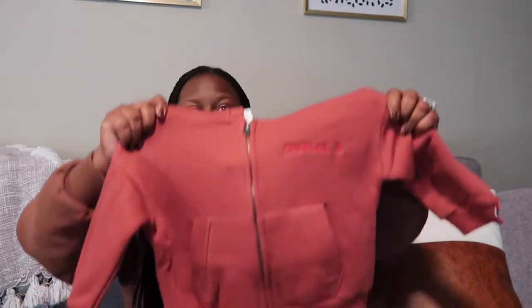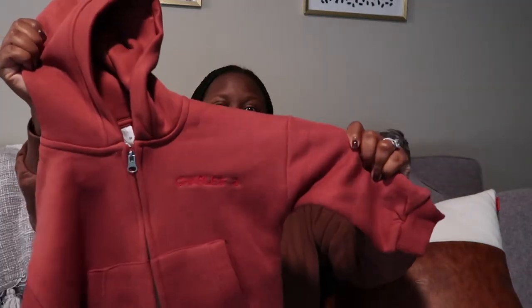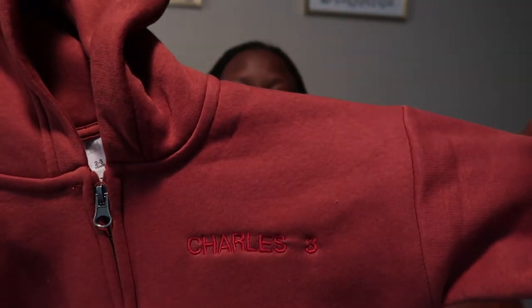My favorite from Zara is actually the simplest of them all. Zara has a line — I'll put the name at the bottom of the screen — where you can customize a sweatshirt, a hoodie, and some pants. I chose to get my son's name embroidered on this simple but cute brick-colored sweatshirt. I expected it to be screen printed but it's actually embroidered, there's no extra fee, and it arrived within a couple of days. Great for daycare — they'll already know it's his.